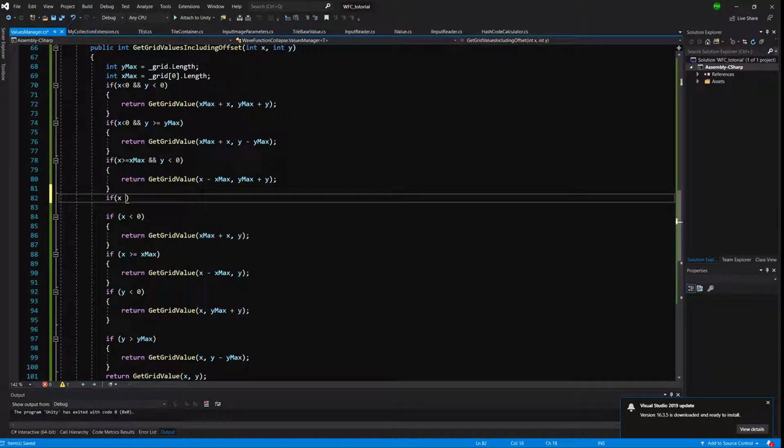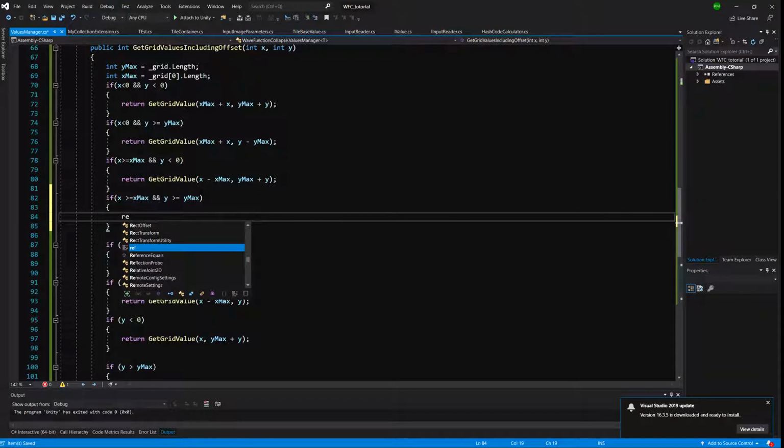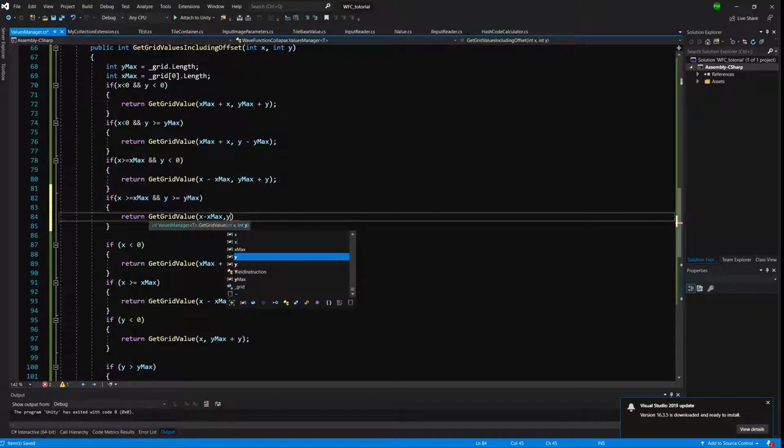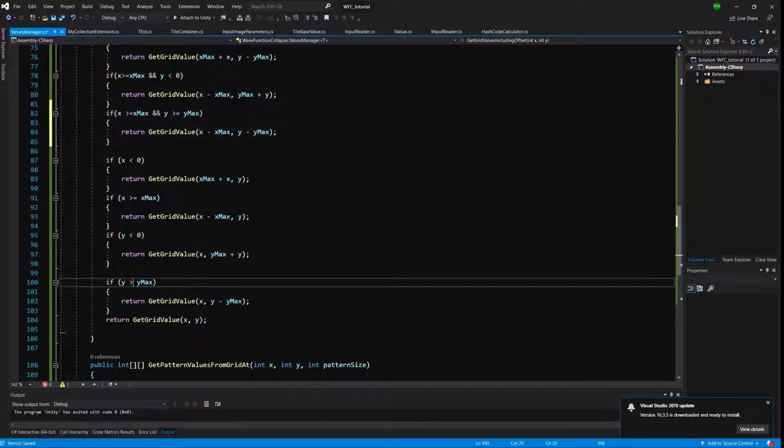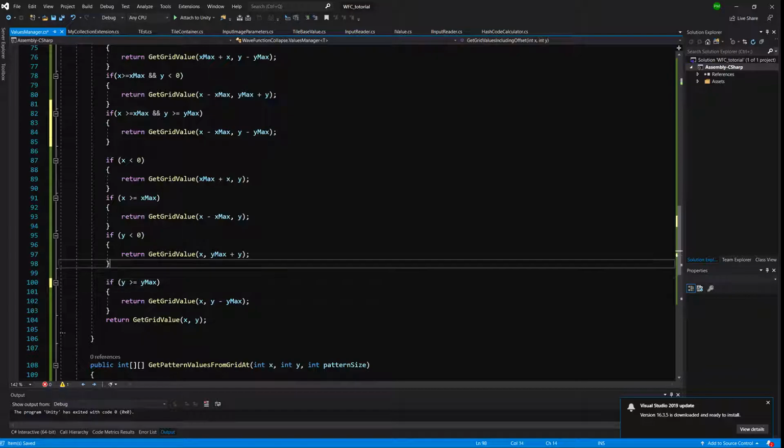So if x is more than or equal to x max, or y is more or equal to y max, we need to return get grid value x minus x max, y minus y max. And also we have another error here. As I have stated previously, it's very important that we are comparing to equal, more than equal. Let's save it and let's go back to editor.